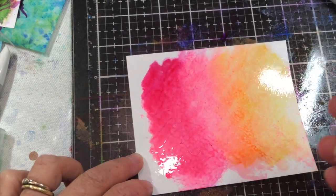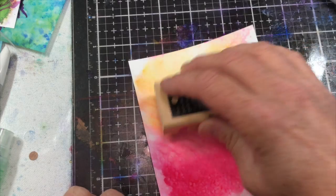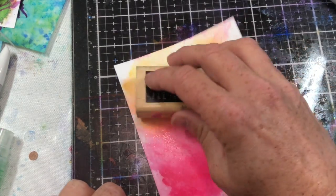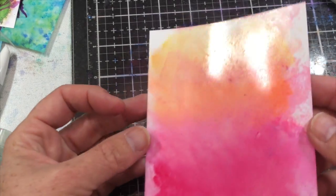homemade pouncer here. And I'm just going to move it around. And now I just have a little boop, boop, boop, kind of an ombre watercolor background that I can use for a card or a stamp.